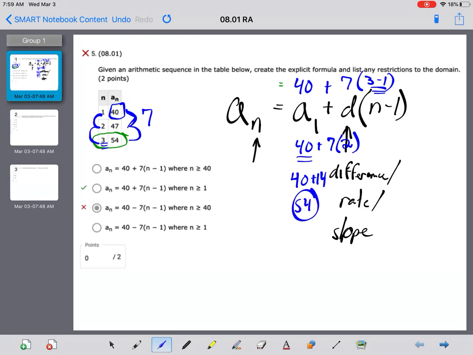So it works out. This is what you have to be able to do, and then you can just shove it in your calculator. But it's kind of nice to understand why this formula works the way it does. And so you were right on track with your answer here for number 5. The only difference is right there. This minus sign would mean that you're decreasing by 7 every time as you progress through the terms. We're actually increasing by 7, so we need that plus sign. So that's why it's this option right here.